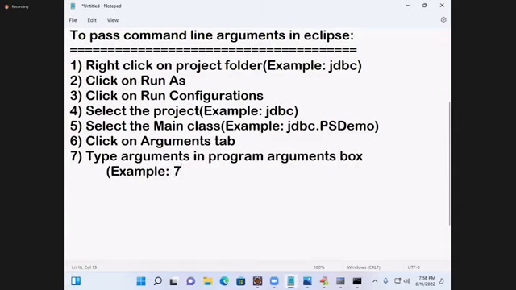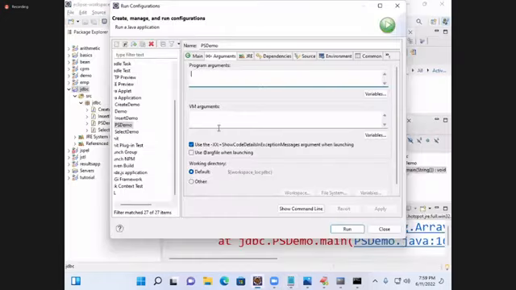Now roll number 7. Marks, I'll type. Now I'm going to type 7 triple G 98. Whatever you want, you can type. I am typing 7 triple G 98.